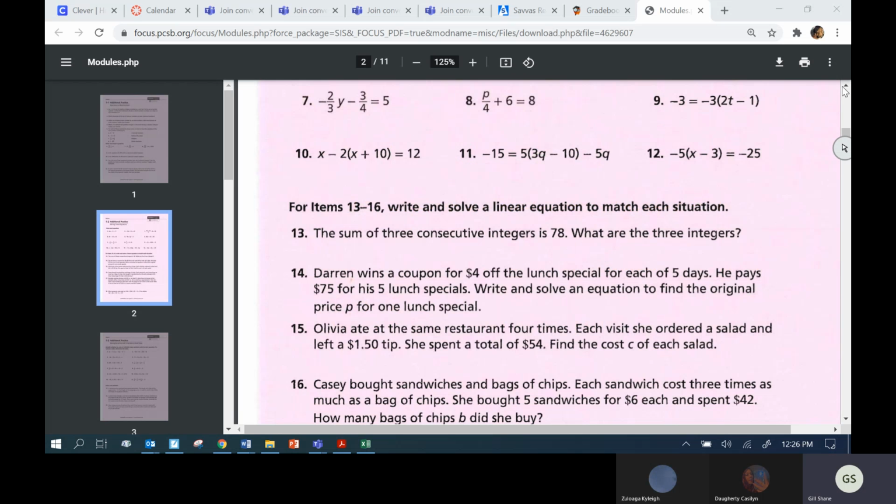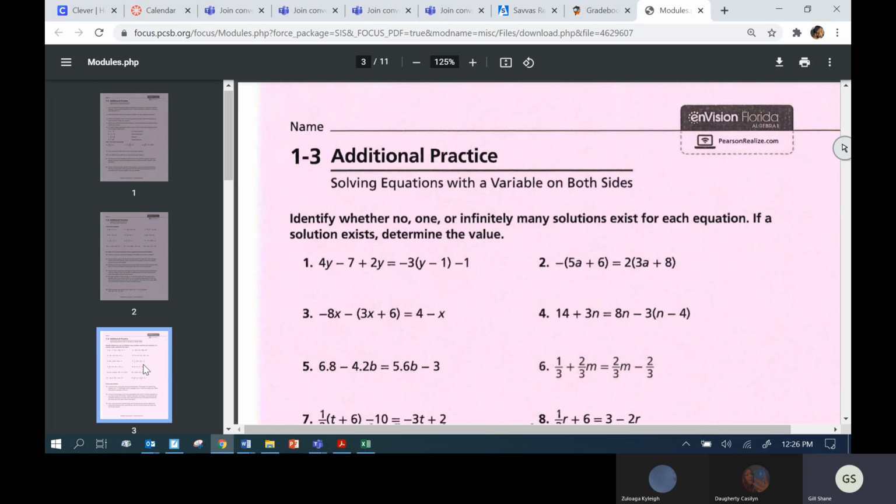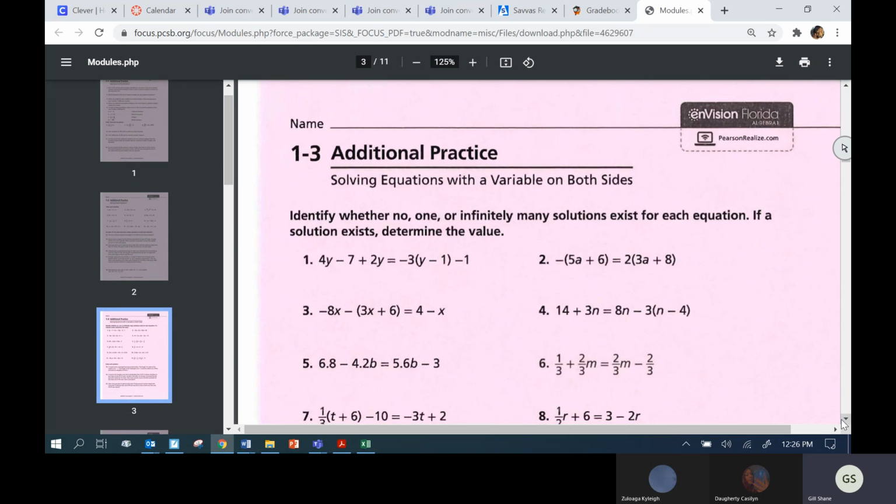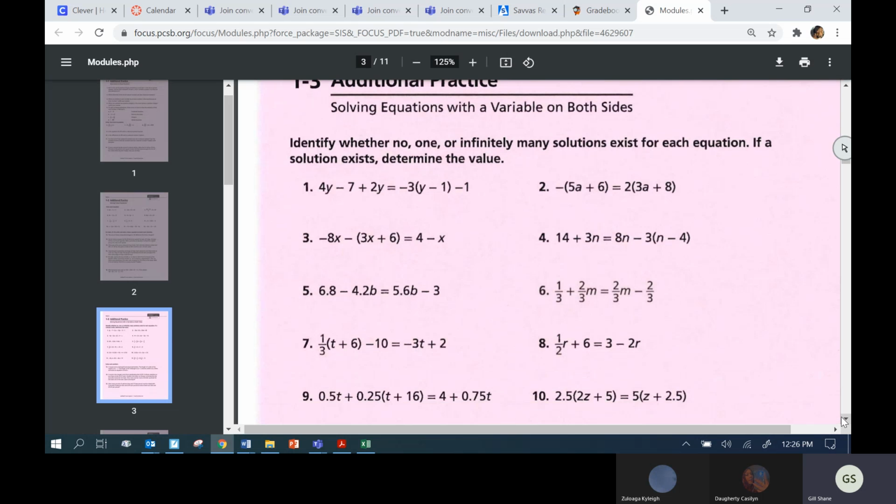All right, so now look at sheet 1-3. This is just solving more complex equations. I'm just going to do one of these. I've got a bunch of videos on my YouTube about solving equations. If you don't remember how to do it, frankly, I shouldn't even do any of them. You guys should just go out and do that. So let's choose. I think this is probably a pretty good example of one that I would put on the quiz. And again, quiz is not open note, so you're going to need to know how to solve these on your own.